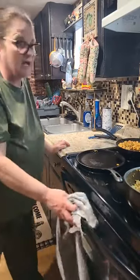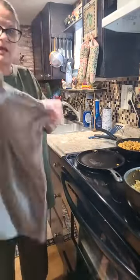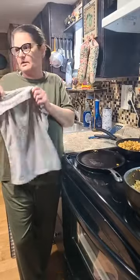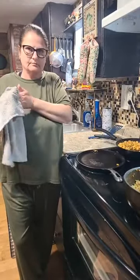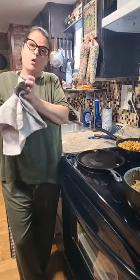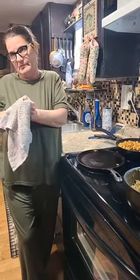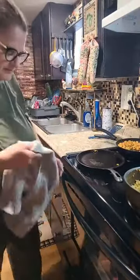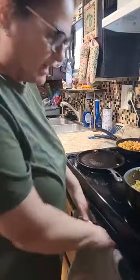All right, our enchiladas are going to be a while so I'm going to hop off and let them finish cooking. I'll do a reel in a little while showing the enchiladas when I pull them out. Devin will not get in front of the camera. Deion will come say hey — Deion is Haley's fiancé. My grandson will not do social media and will not get in front of the camera. He refuses to get in front of the camera.